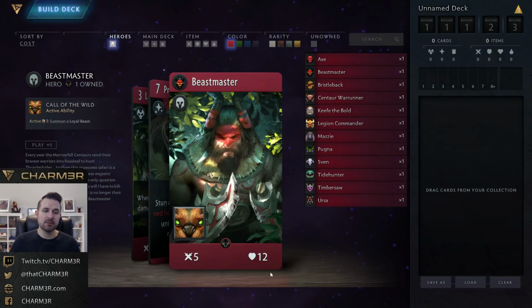Now, as I said, the 12 health means he survives that first round very easily, but I actually believe he fits best when possible in this round 3 slot, so that you only have to survive 1 round before you can use the active ability. And the 12 health means when he comes down in round 3, it's really easy for him to survive long enough to get that Call of the Wild ability to trigger the following turn. He may be targeted, right?